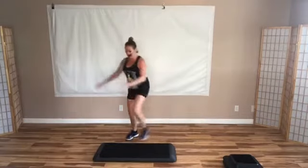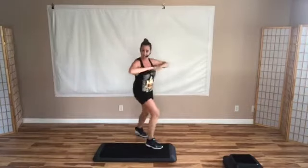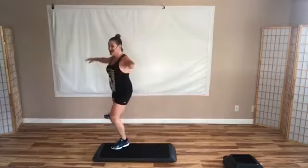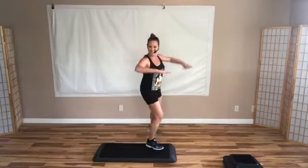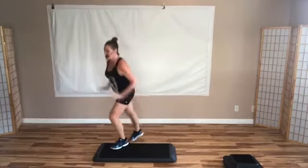Three side. Oh, nice work. Nice change on that transition. Good. Think more out to the side versus height there. Yes, good job. Push it back. Push it.